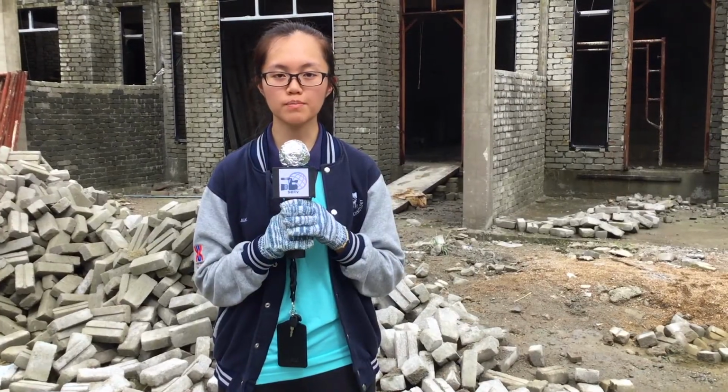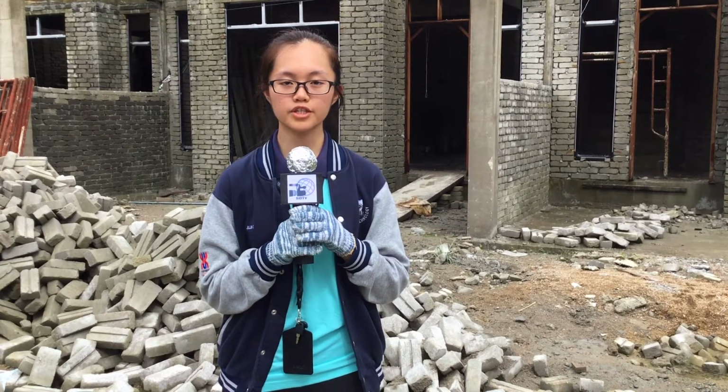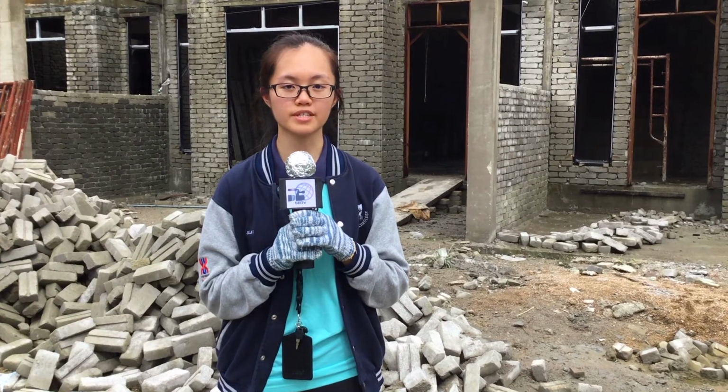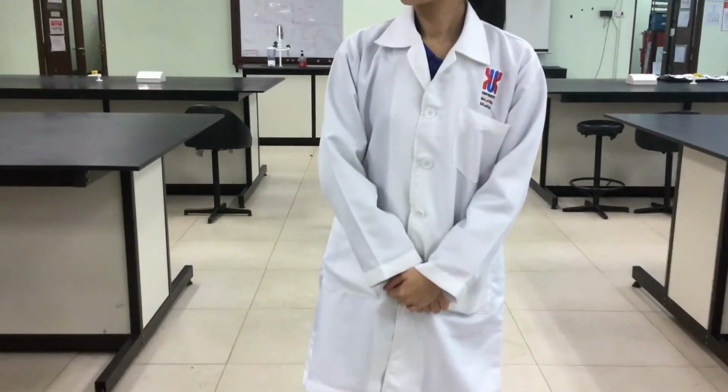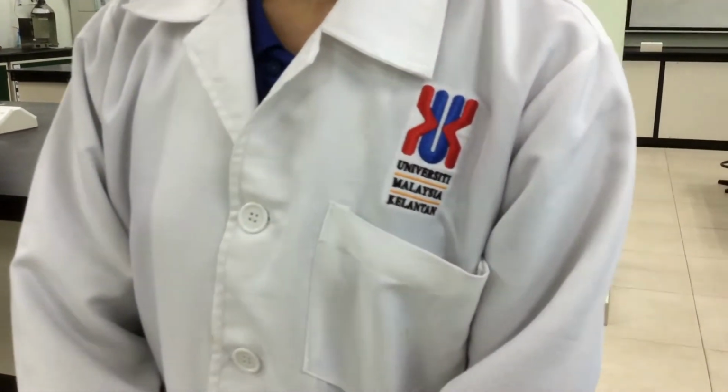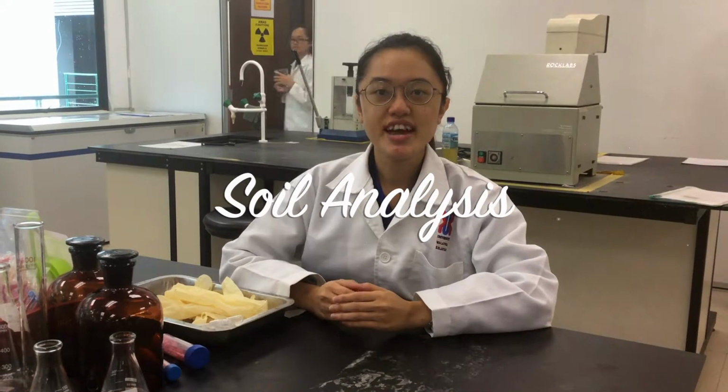To determine whether there is soil pollution in this construction area, our lab technician collected three different samples from three different sites to be analyzed in the lab. Let's see the results. Overall, the soil texture is considered sandy loam. It includes sand, silt and clay in our site location. Based on the analysis of the soil texture triangle, the highest percentage of sand is in sample 1 at 70.6%, 31.3% of silt in sample 2 and sample 3, and lastly 10.9% of clay in sample 2.